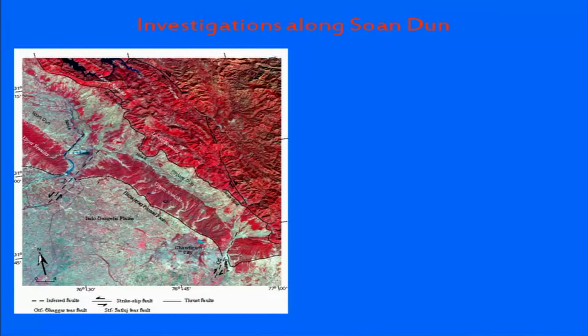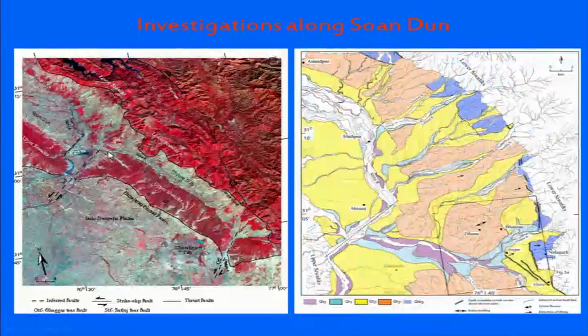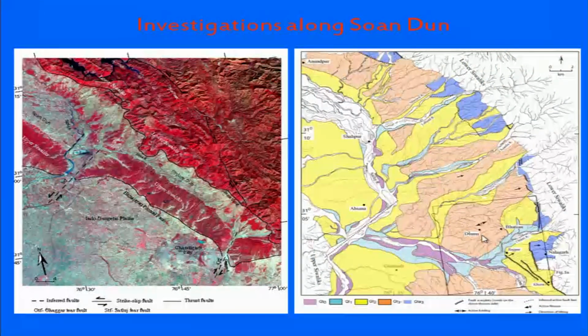So this is what we did, and we also did an investigation along the Son Dune. This is an area which is close to Chandigarh city, and again the Landsat shows the folded mountains across the Himalayas. This region we surveyed, but we never visited it in the field. Based on the drainage, we identified the fold here, which was not expected, and we were able to identify it easily. The drainage has been flowing in all directions here.